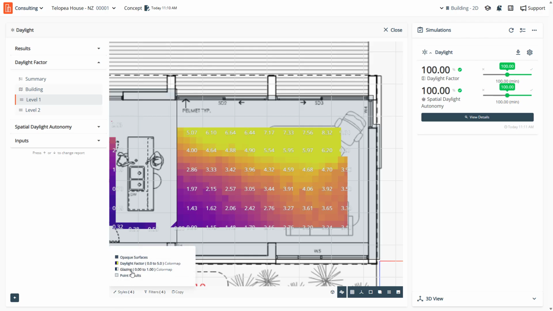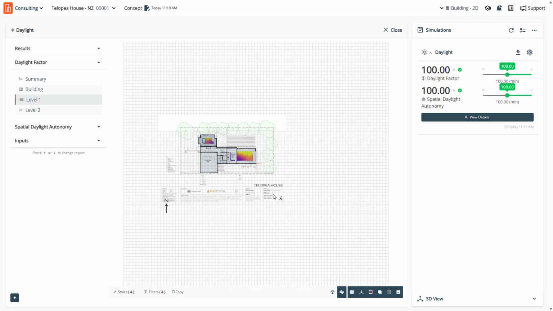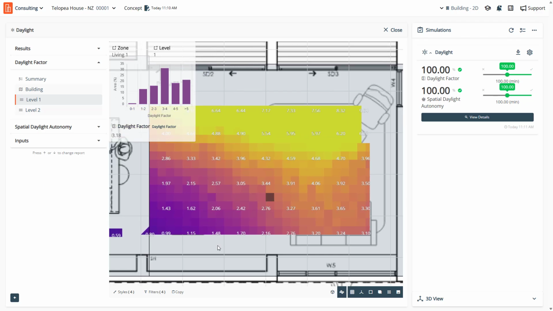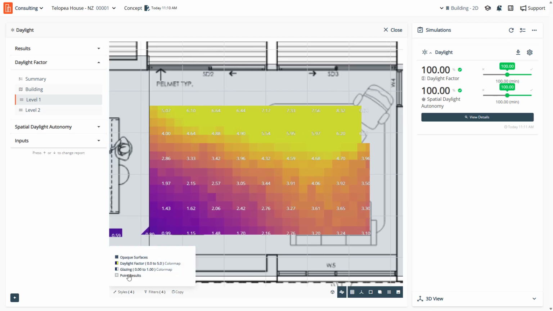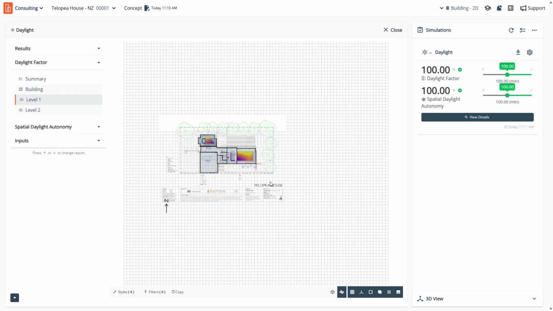Another useful area is potentially looking at the point results here, so you can change the size of the point results. So I'm just going to change those to 8 and reduce the size of them there. And then what I might choose to do is increase the frequency of them a little bit.